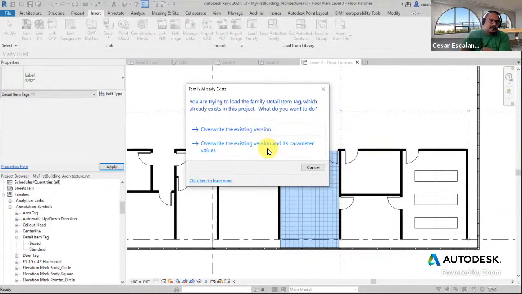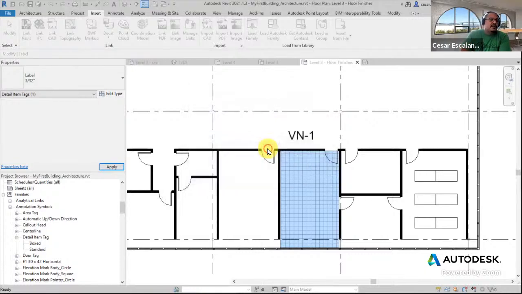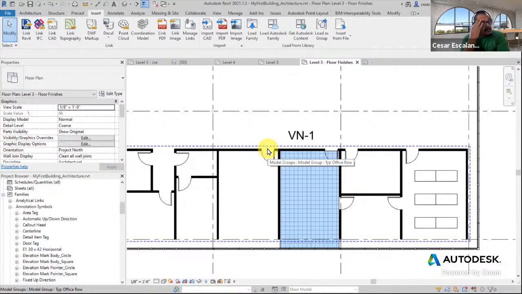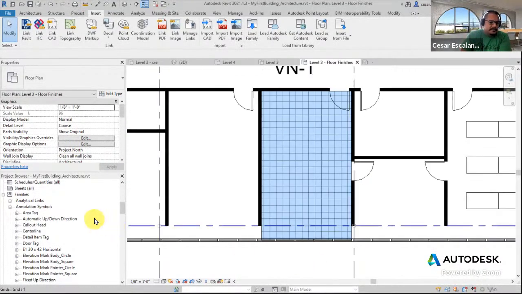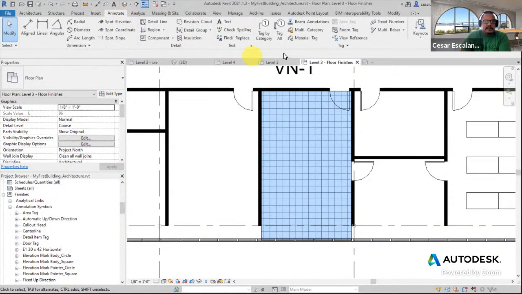If I choose the second one, it's overriding the family geometry, but it's also replacing the parameter values or the properties. And I usually pick the second one because I want to make sure that I'm also bringing in the new parameter values.